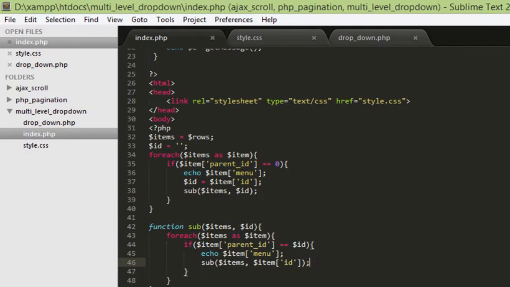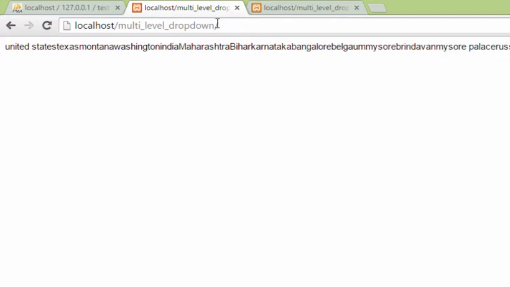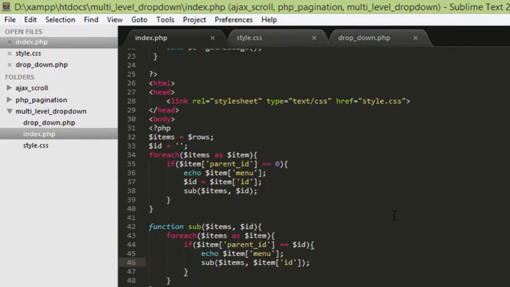So let's see whether we are getting this now. Okay, so under United States we have all the states here. Under India we have all states, and then we have cities for those states. Okay, so we got everything perfect now. All we had to do is make an unordered list. Okay, we just had to add the unordered list for further styling. So let's do that now.